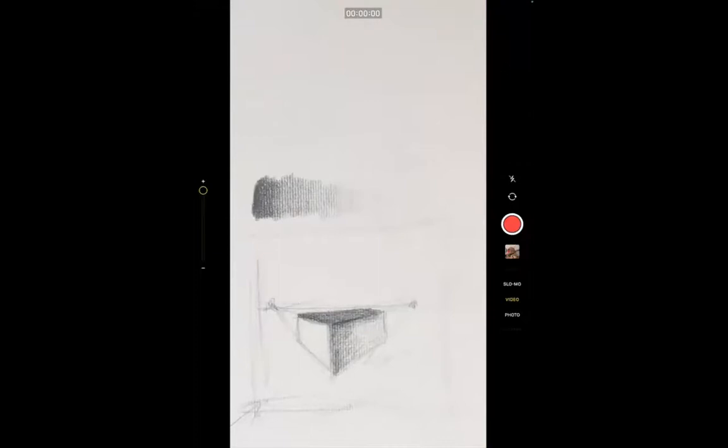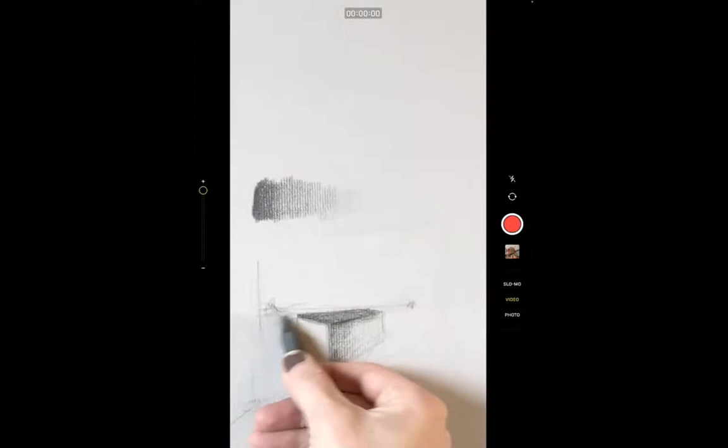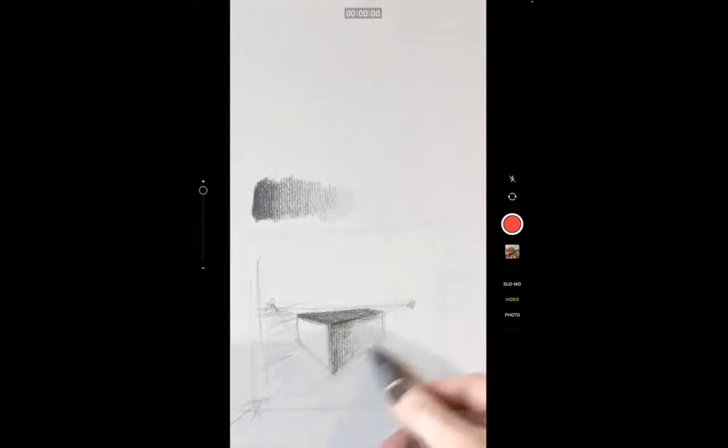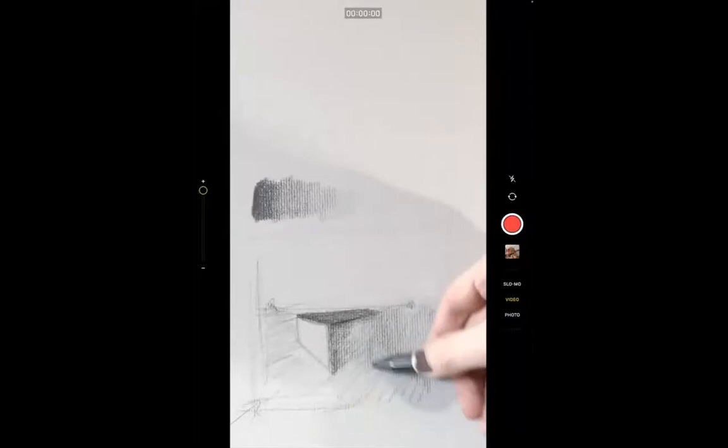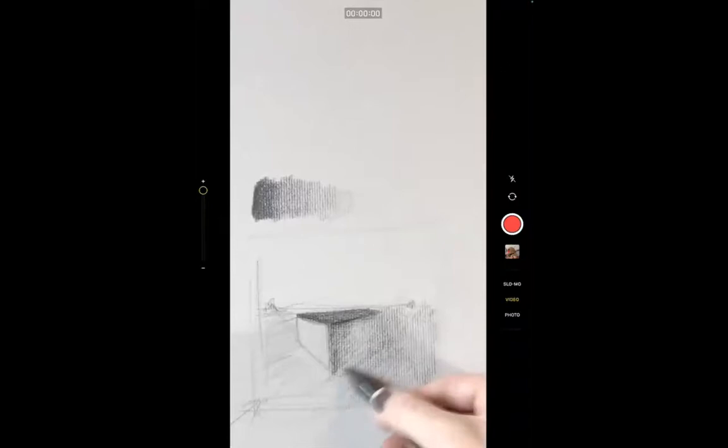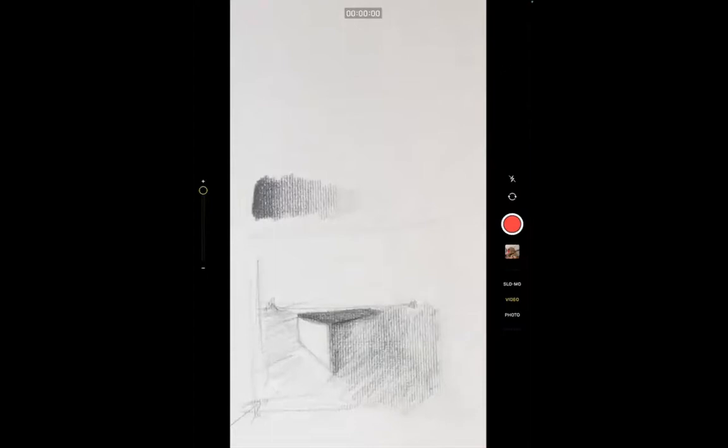Now our bottom area here, we wanna go ahead and assign a value to. So we're gonna pull that value down through here. It's gonna get a bit lighter here. Then it's gonna get darker again. And watch what I do here. I'm just gonna actually draw right through the background, right onto the cube and blend it away. This is kind of like classic Seurat back there, which is these two values coming together.